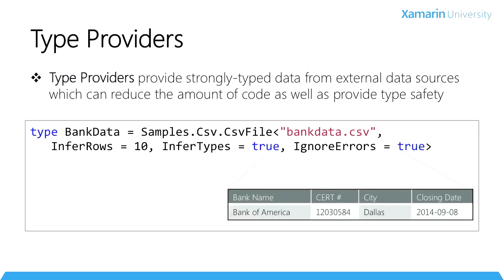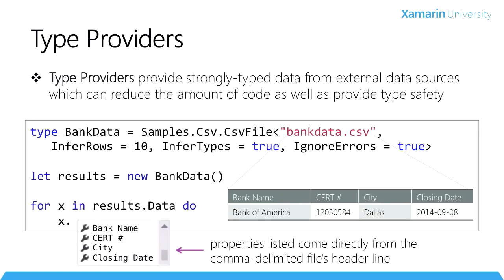And F# has this capability built into the language, and it's called type providers. A type provider is a mechanism to provide types for the data that you're consuming to the compiler. Along with that, you get complete type safety and full IntelliSense, as you can see here on the slide. With type providers, we simply connect to the data source. In this case here, it's a CSV file. And then we get IntelliSense and tooltips available for the data. We get no code generation. It's always in sync. It's scalable to millions of types. And it gives you exploration and early feedback on the data before compile time.